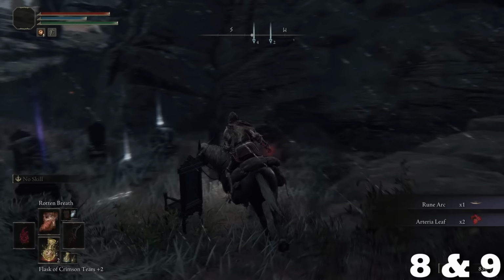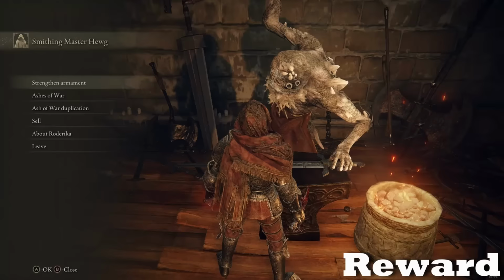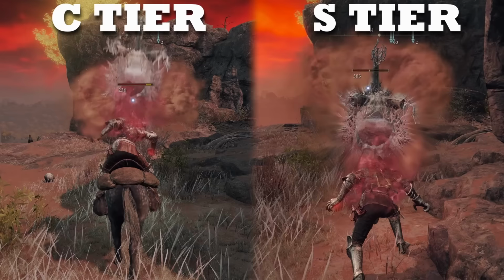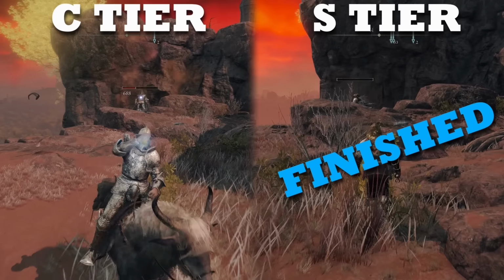Pick that up as well, and congratulations, you're finished now and can get your seal all the way to +9 at the start of the game. Going from C tier to S tier is going to be very noticeable, because now you don't even have to wait anymore for Scarlet World to kick in versus many enemies. So if you don't have a lot of patience, then this upgrade is going to make your life a lot better.